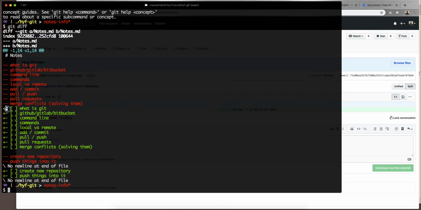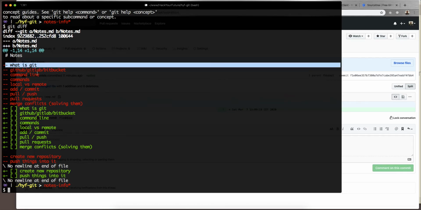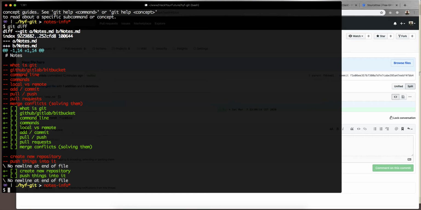And now we added dash space brackets what is Git. So Git cannot understand that we only added the brackets in the middle. It always tells you that the whole line changed. That's how it works, and there's nothing you can do about it. So you just need to understand that you did not remove the line, you changed the line. So in here, you can already see, if you want to commit this and push it, this is what's going to be the changes that you're doing. So this git diff is really, really good.